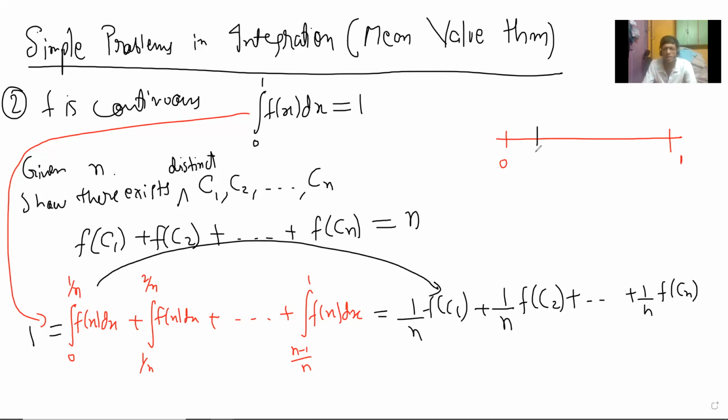What does it mean geometrically? Whatever the area is in this portion, we don't know, but the value, because the n is coming, geometrically I'm not able to see it. So there is a point here such that the area of this rectangle is the area of that part of the function. Similarly, we have another rectangle whose area equals the area of that portion. And similarly we have these rectangles, and the sum of the areas of these rectangles is 1.